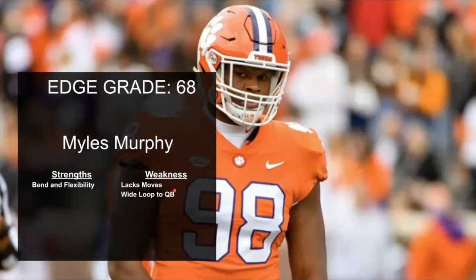Here's the next guy. Earned a 68 grade, Miles Murphy. 6'4", 268, 33-inch reach. Didn't run a 40. This guy has great size and has good bend of the hips and flexibility to get around the tackles. He is an interesting prospect because I love his size, but he is going to need a good combine to be considered a top-tier edge rusher.